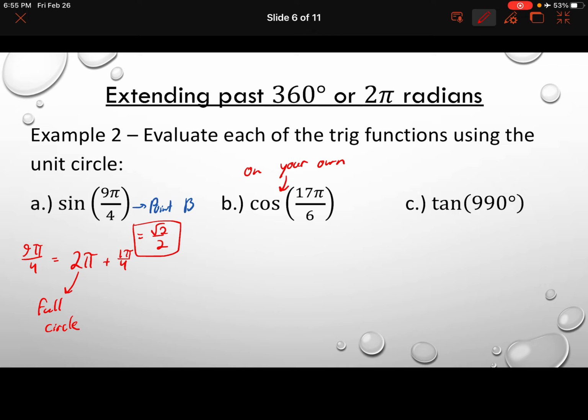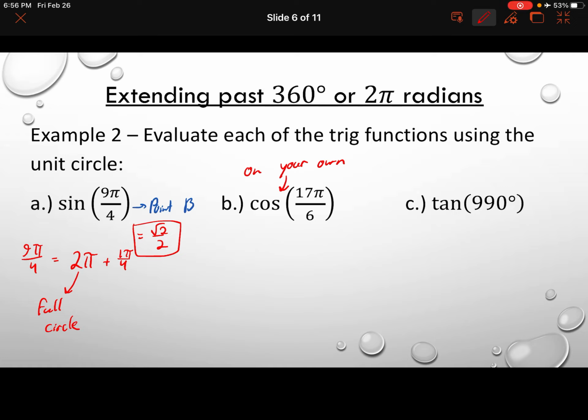Now for part C, on the other hand, we've never really looked at angle measures greater than 360, but hopefully it shouldn't be anywhere near as hard. If anything, hopefully it should be easier, because it's a little bit easier to deal with degree measures as opposed to looking at all those pi radians. So once again, this is greater than 360, so we know it's going to be a full circle.